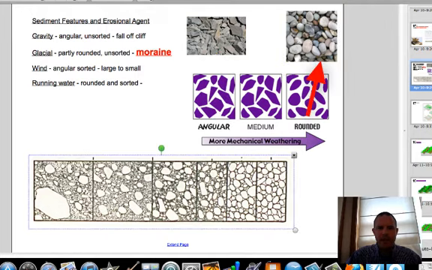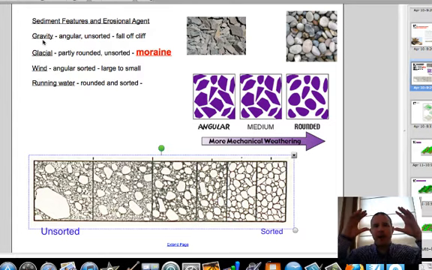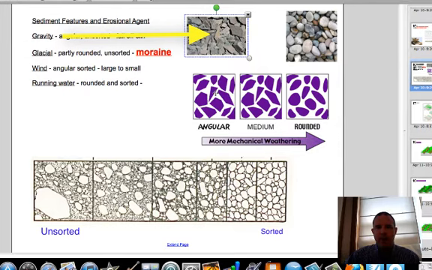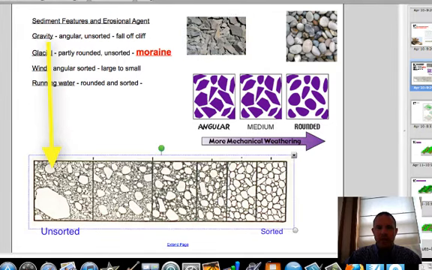On the bottom, when we look at this diagram, number one is very unsorted rock. And as we get over here, we have 2, 3, 4, 5, and number 6. Number 6 is sorted material. So when we talk about gravity, we're talking about rocks that are high up in the air. They break off, maybe because of frost action or root pry, and fall to the ground. When they fall off the cliff, they're going to be angular, like here. But because they break off, and as they're falling, they may break into different pieces, they're also going to be unsorted. So they're a combination of angular and unsorted, which is number one in this particular diagram.